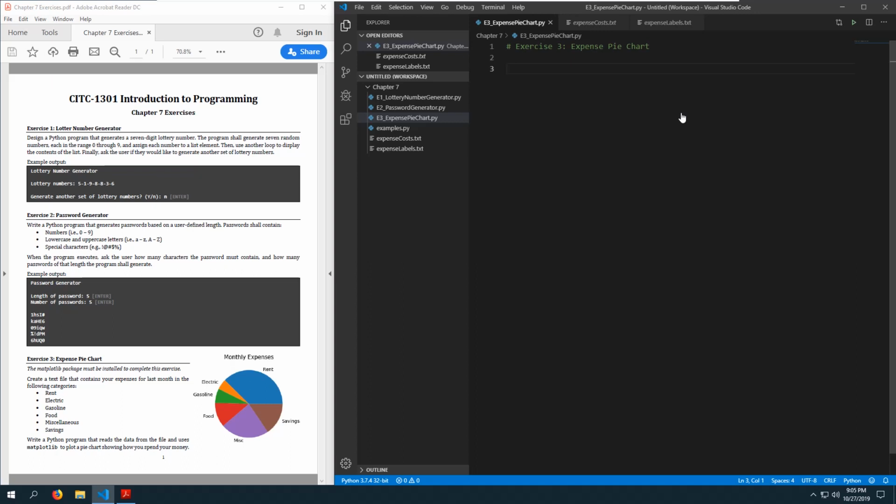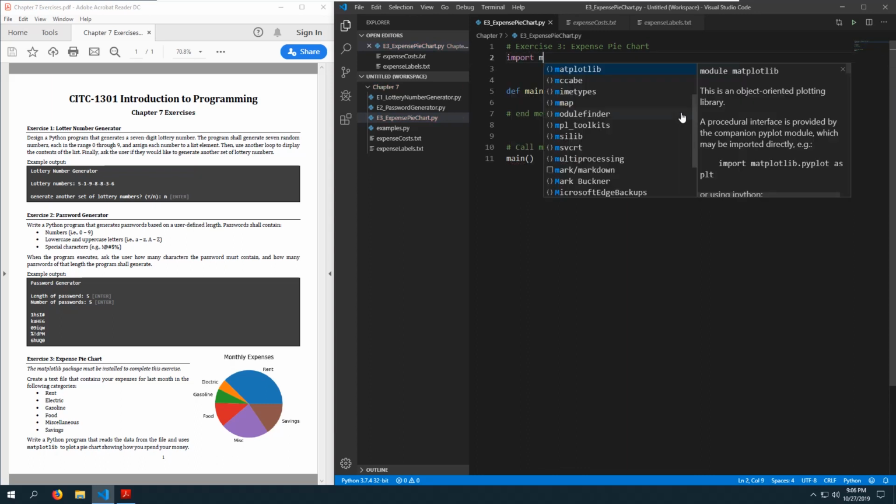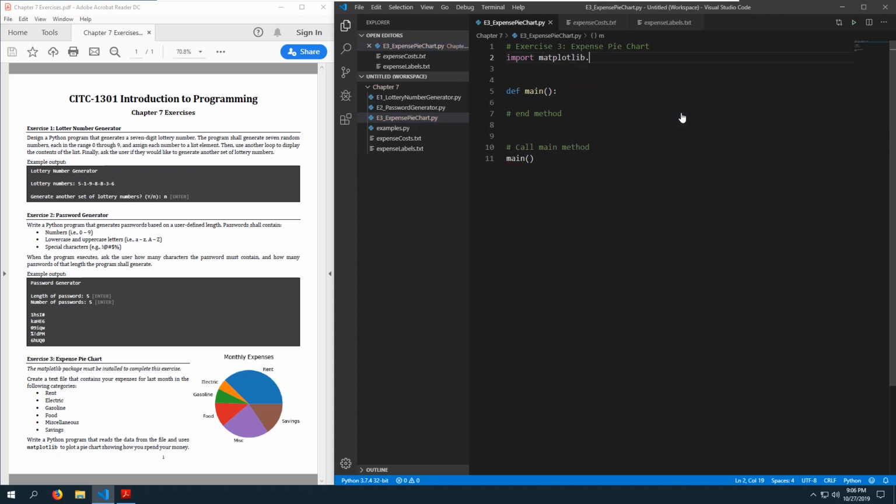Let's create the main method, or the main function, depending on which school you're in. End main, or just end method. I usually don't specify which method it is. And we'll call the main method. All right, I have to import matplotlib.pyplot, I think it is, as PLT, and I'm not sure if that's right.